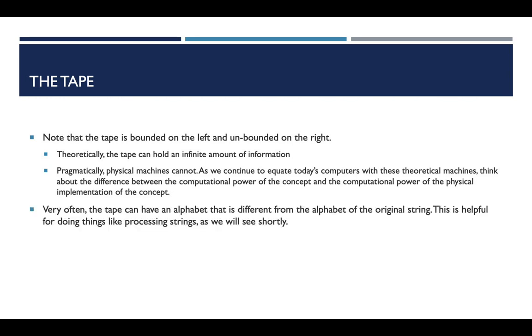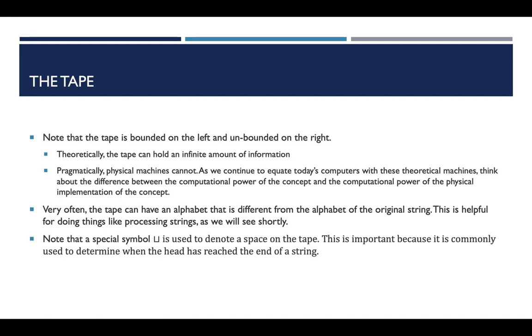So the next thing to think about is the fact that the tape has a completely different alphabet than the alphabet of the original input. This was also true for push-down automata. We can have some alphabet, we called it gamma then, that contains characters that are not in the original input alphabet. For example, we can use special characters to cross out characters after we've processed them on the tape. This is something that we're going to do in the example in this lecture.